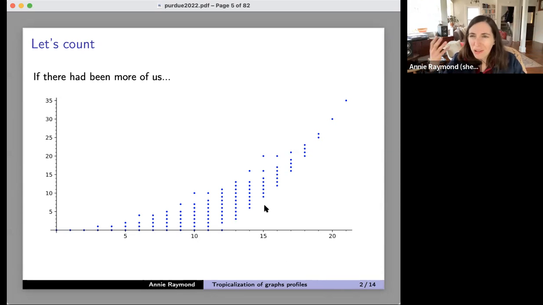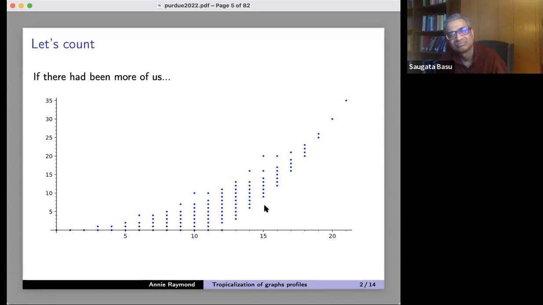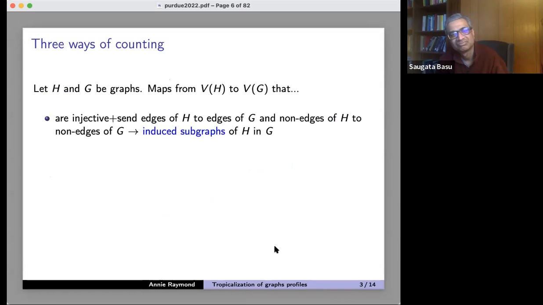So maybe you would say, let's look at densities instead, right? Maybe all complete graphs are kind of alike in a certain way. So some people prefer densities. But with these graph profiles, the idea is to understand these shapes in general for any graphs, either in terms of densities or in terms of numbers. We'll define that carefully in a moment. But to do that, we first need to agree on what we mean by counting. So how do we count things?